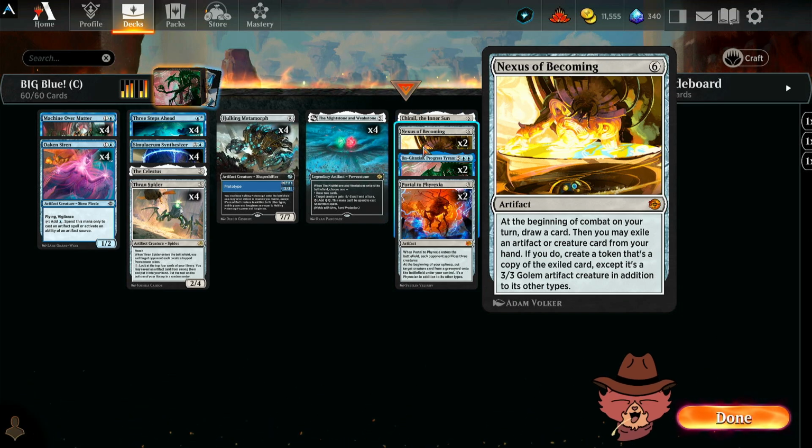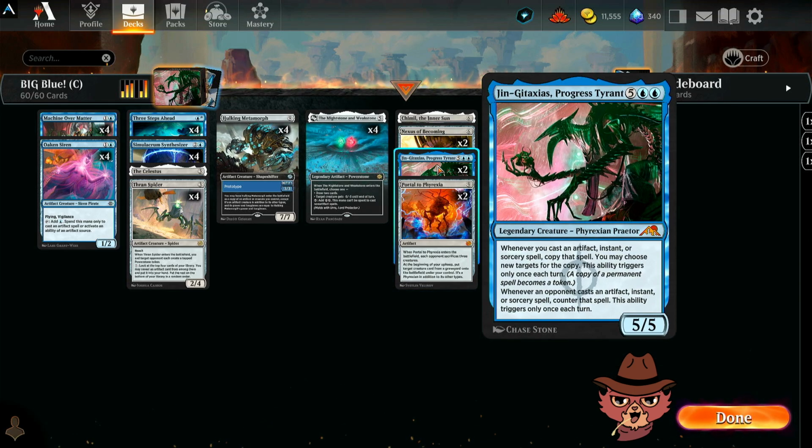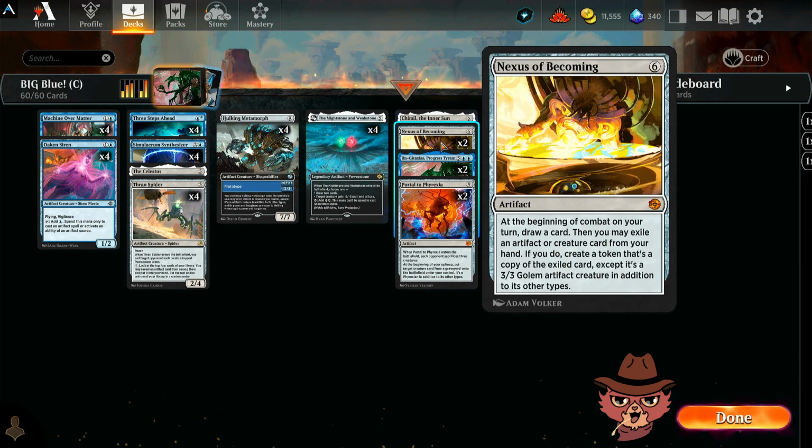So a lot of cool things you can do with this, man. Of course, like an early portal could be awesome. Get that early portal ETB and everything going too. But also you could totally do that with Jin-Gitaxias. Then it totally does enter as an artifact creature golem. So that's neat to say the least. Nexus of Becoming, we have 2 of them in here for a reason. I would love to see this do a thing today.